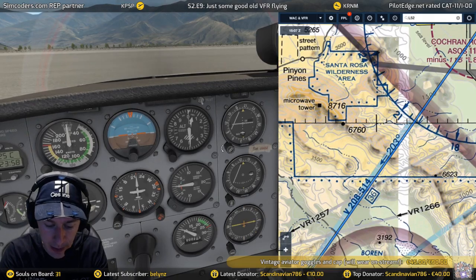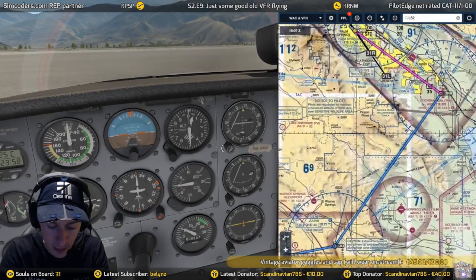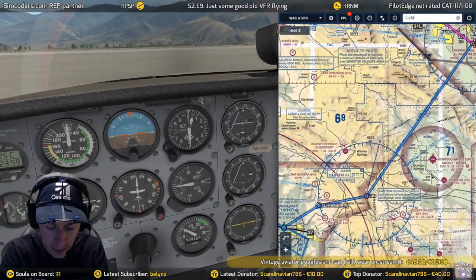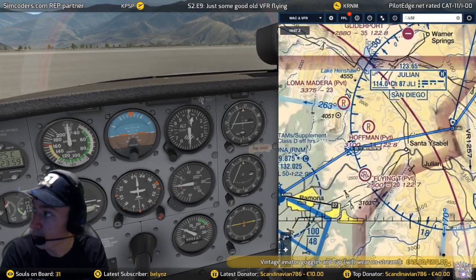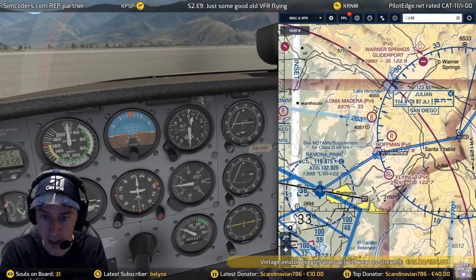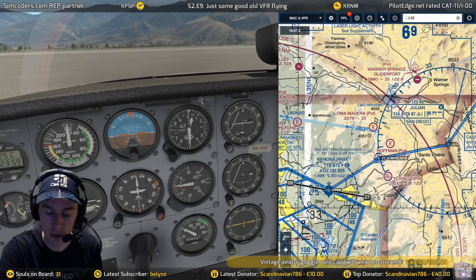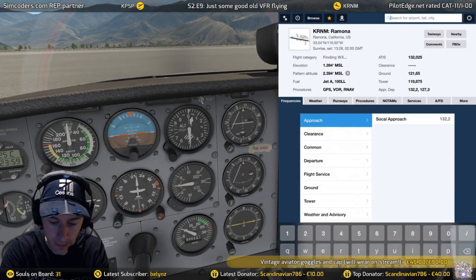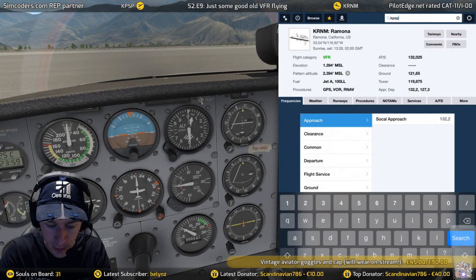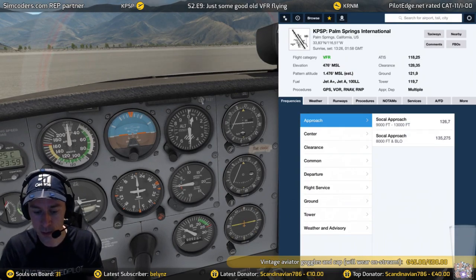So that's the radial that we're going to catch. We're just going to fly VFR departure here over Bermuda and over thermal. And then we're going to catch that radial at 8,500 to Julian. From Julian, we're going to catch this particular road and fly to Ramona. So this is actually the only radio that we need. Then we need some frequencies. Well, we are starting at Palm Springs. And we need to check in with clearance first. 128.35.